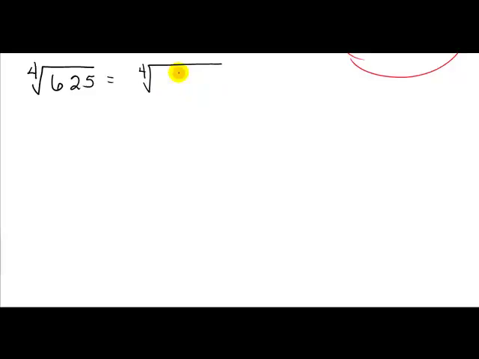Well, hopefully you came up with 5. You know, 5 times 5 is 25, times 5 is 125, times 5 is 625. So this very small number, when you multiply it times itself 4 times, gets large very quickly. So you want to keep that in mind while you're working. And here, again, we've got that 4th root, so I've got to have 4 of these to be able to simplify this and say this is equal to 5.